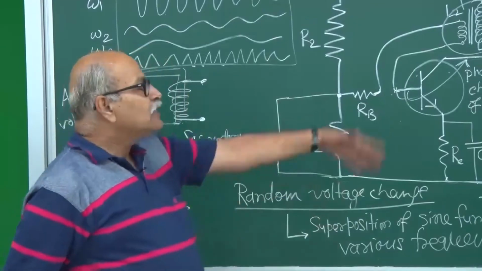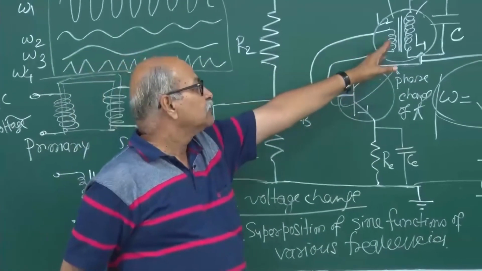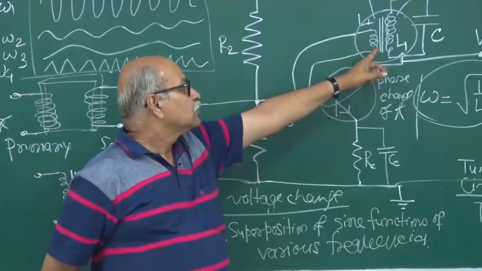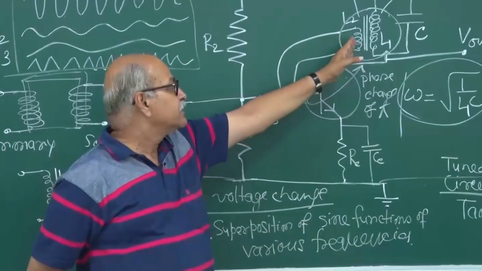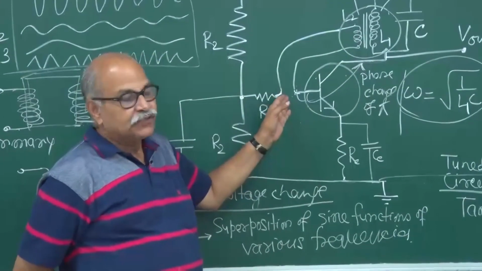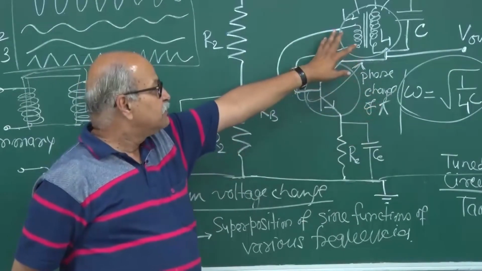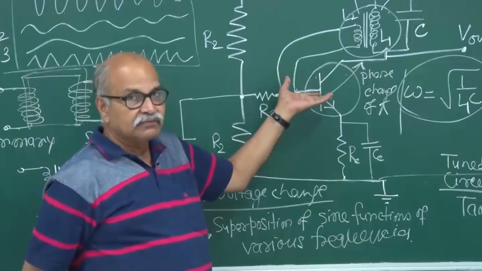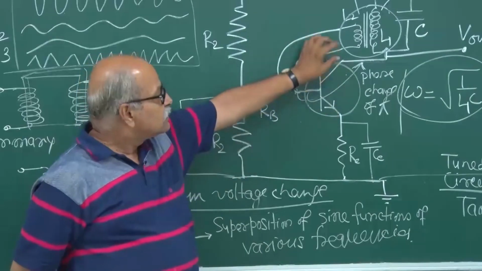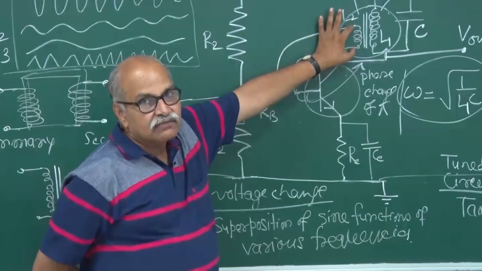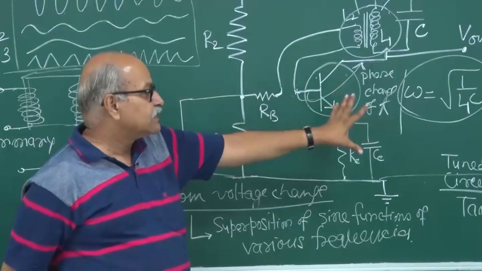and you get your output with that kind of voltage. And how much feedback is taken can be adjusted from this L2. The number of turns here will determine what fraction of this is taken as the feedback. Essentially we need a constant amplitude at the end of it. If this feedback is more than that, then we are in trouble. If it is less than that, then also we are in trouble. So the number of turns has to be chosen judiciously so that a particular amplitude is maintained.